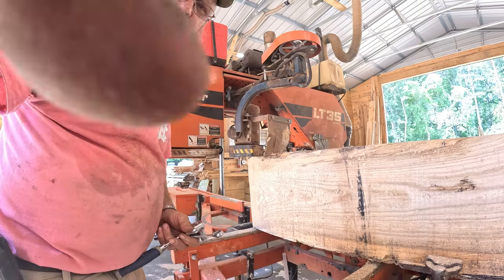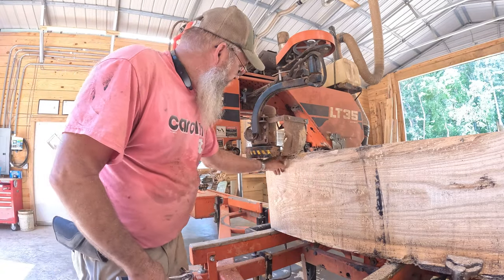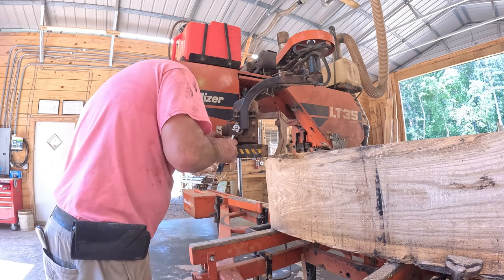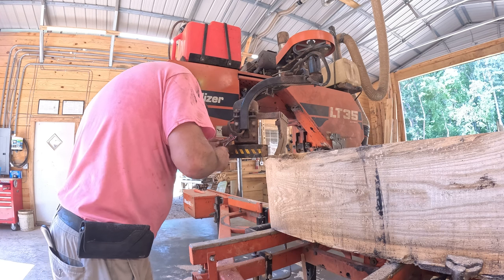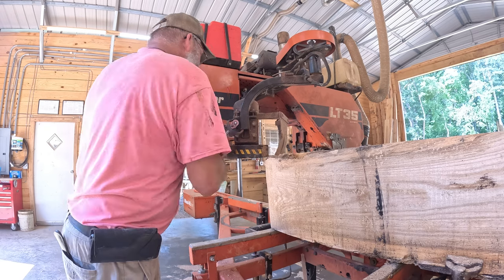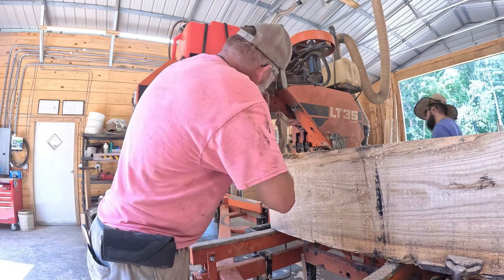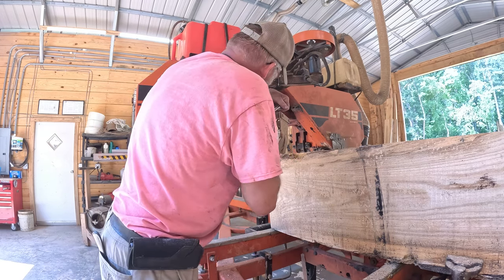Matthew's over there blowing out the edger, getting ready for some more boards, but you can see our debarker here. It's actually going across the top of the wood. That's an improper location. It's well attached. It's got four bolts holding it on, as well as two jam screws to adjust the height.